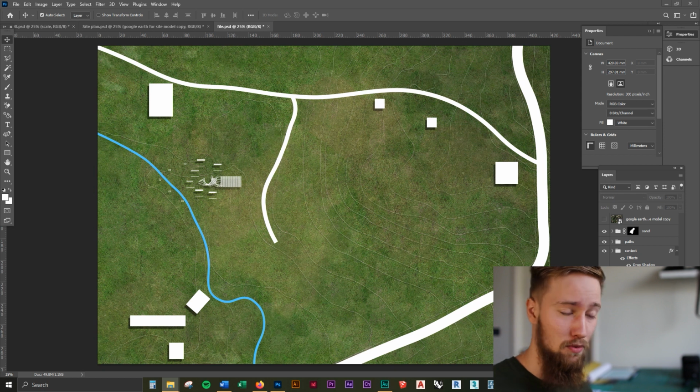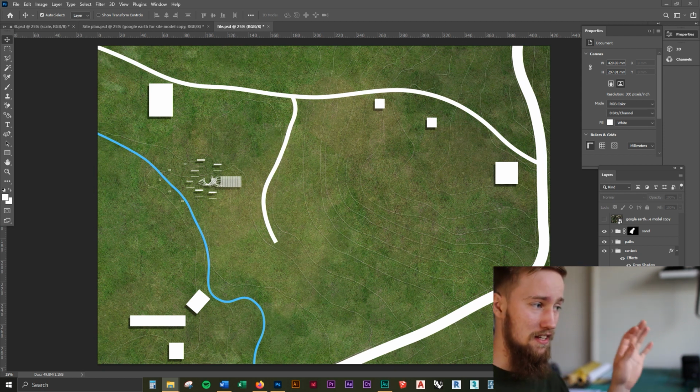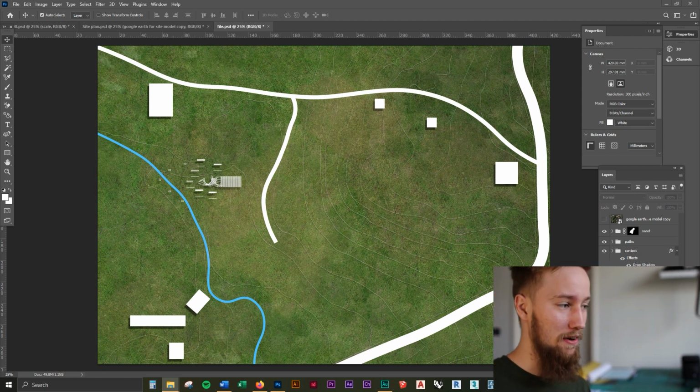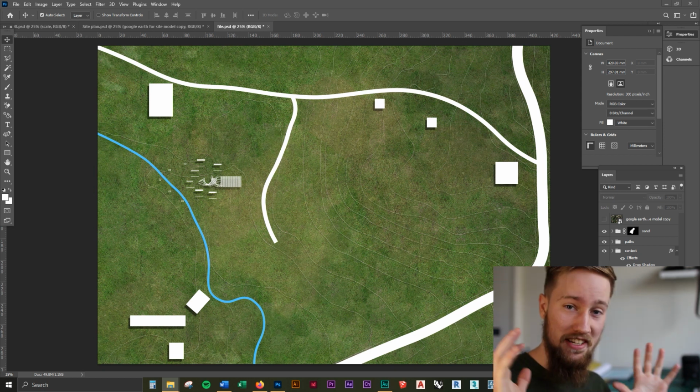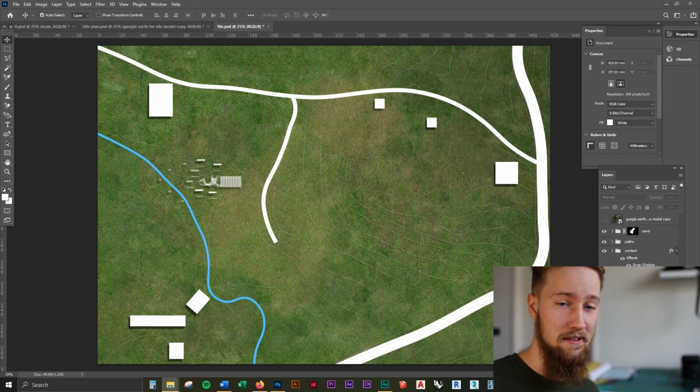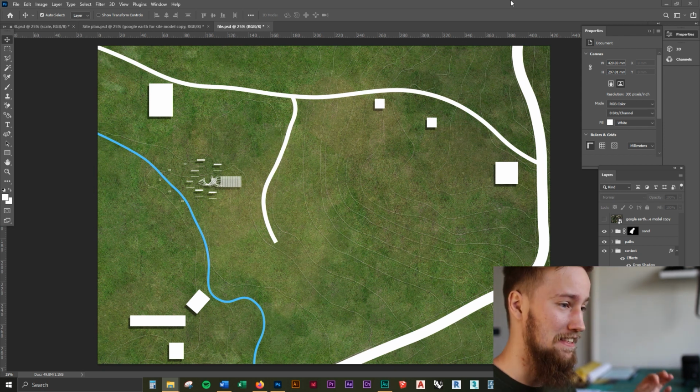If you're watching this course on the website, you can go ahead and download the trees that we need to import into this file. Otherwise, check the description in the YouTube video and you can download all of the resources that you need to make this happen. So let's go ahead and add in some trees.